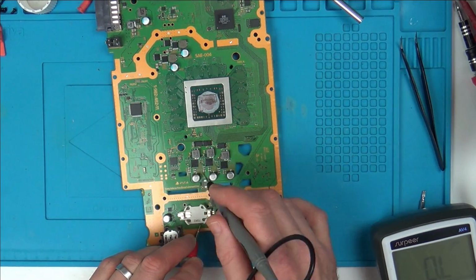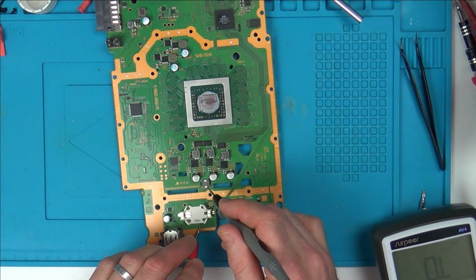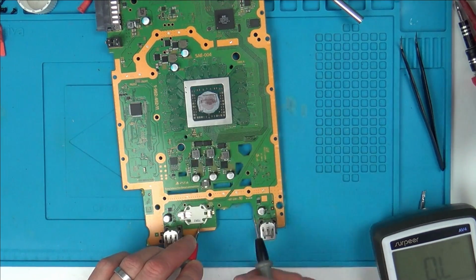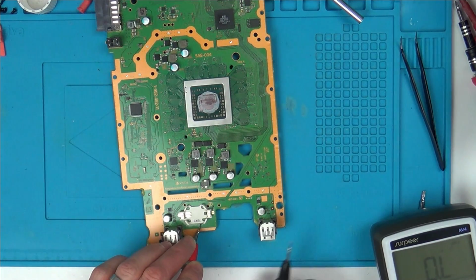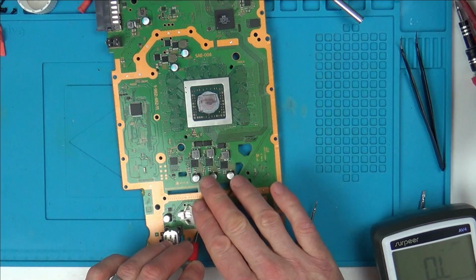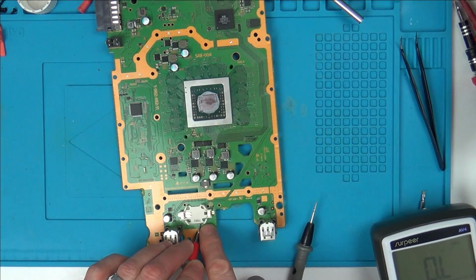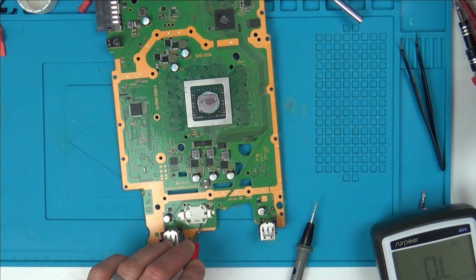And we already know that all of this is linked into here because I changed these capacitors over earlier. So I'm wondering if whatever's responsible for giving this area power is not giving it power. So for example, maybe it's not a problem with the APU, maybe it's a problem with the power going into the APU. So if the same rail is giving the fan power that then goes in to feed this side of the APU, then it's not going to turn on, is it?